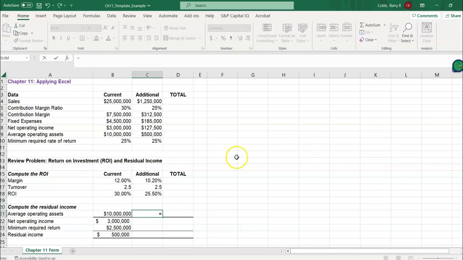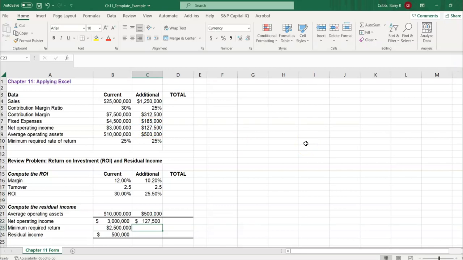We'll again here reference the average operating assets and the net operating income. And so the minimum required return on this particular project would again be 25% times the 500,000.